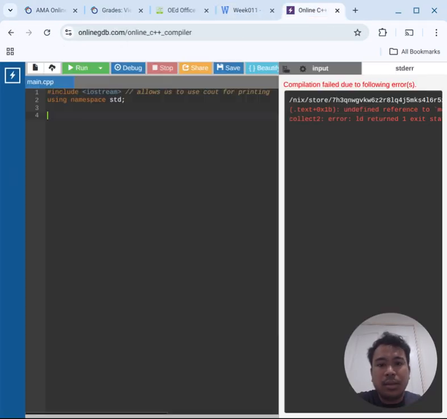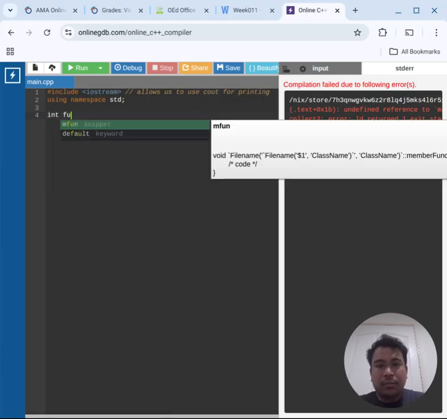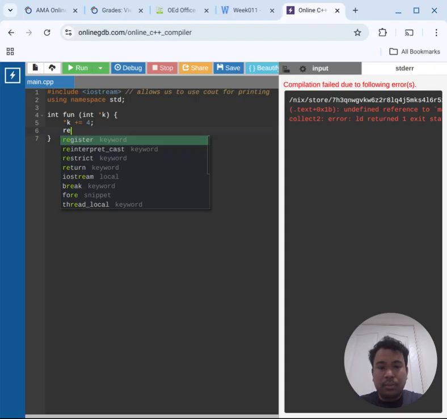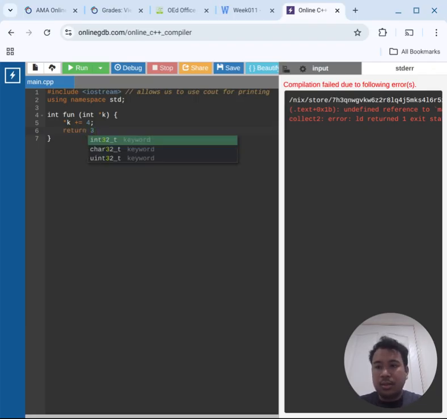Okay, so let's copy this code. Let's start with writing the integer fun, integer pointer k, open and close curly bracket, pointer k plus or equal to 4, semicolon, return 3, multiply by pointer k minus 1.